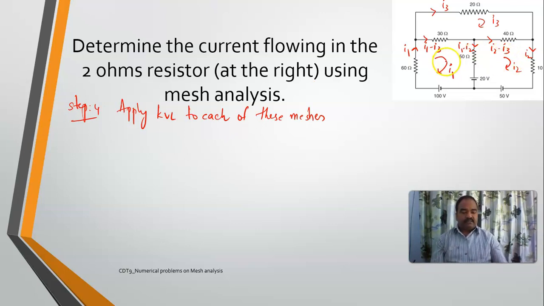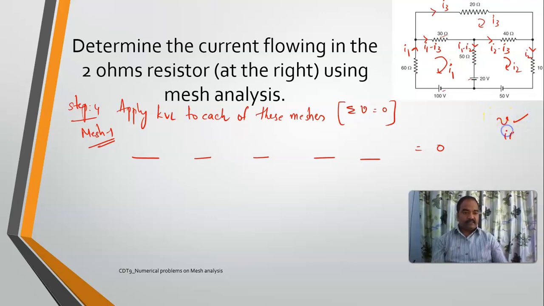These were the currents which are flowing in these branches. Now I'll take this first mesh. And mesh 1, how many elements are there? This is 1, 2, 3, 4, 5. 5 elements are there. What is KVL? Sigma voltage drop is equal to 0. So how many elements do I have? 1, 2, 3, 4 and 5. And the summation must be equal to 0. So how to determine voltage drop in each element? If I have directly voltage, I'll take V. Otherwise, I'll take IR. Either of these is okay for me. So I'll start. This is my first element. So it is 30 into I1 minus I3.